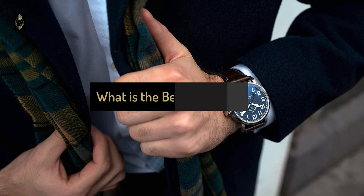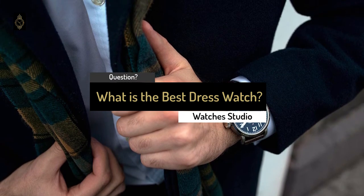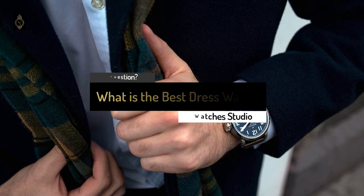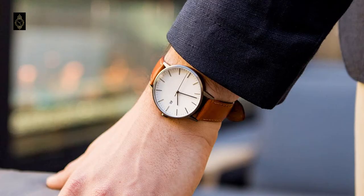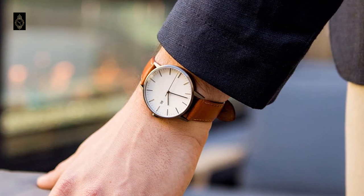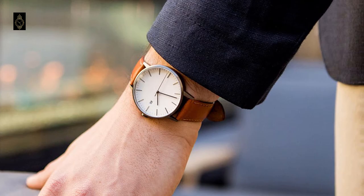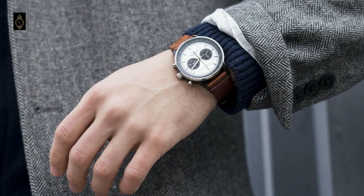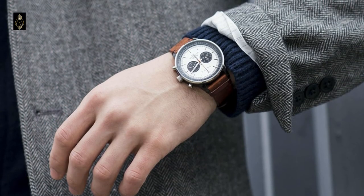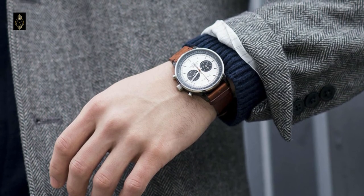What is the best dress watch? A dress watch is a style of watch that can be worn with formal attire such as a tuxedo. It will generally have minimal styling, a slim profile and average size case, a leather strap, and precious metals such as gold or platinum. Dress watches are very timeless and classic, with a refined edge. There's no high-tech gadgetry or chunky profiles, as you want it to complement your style without drawing attention.